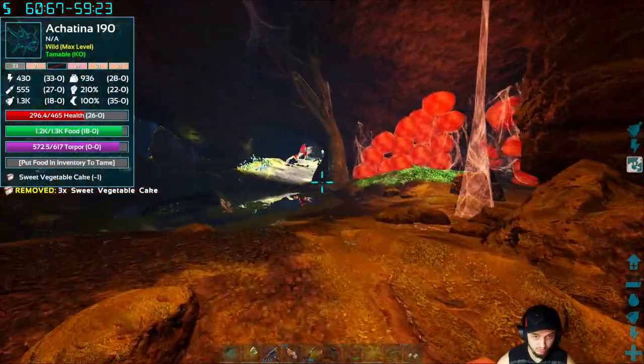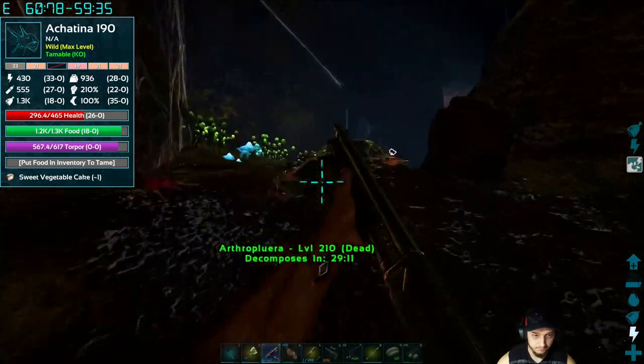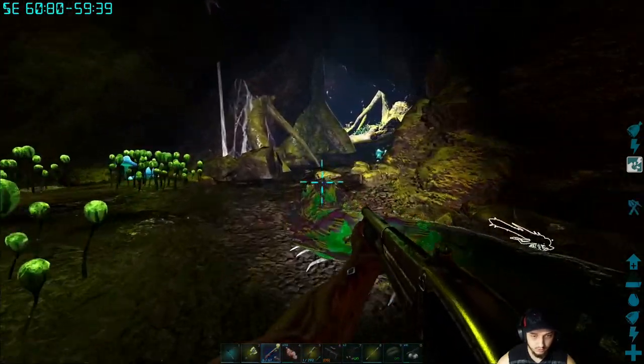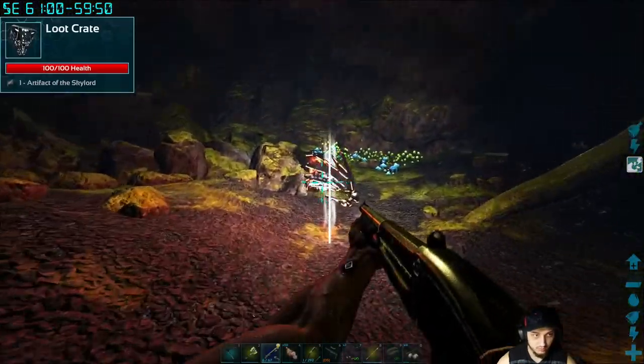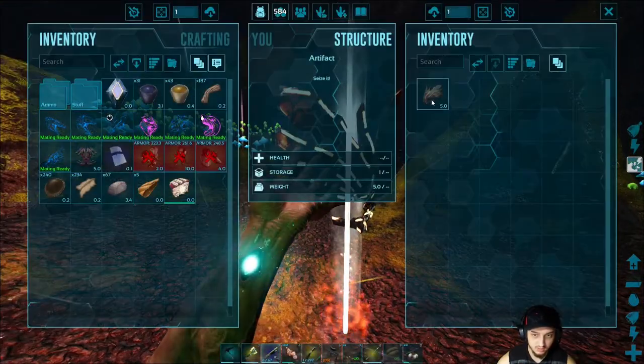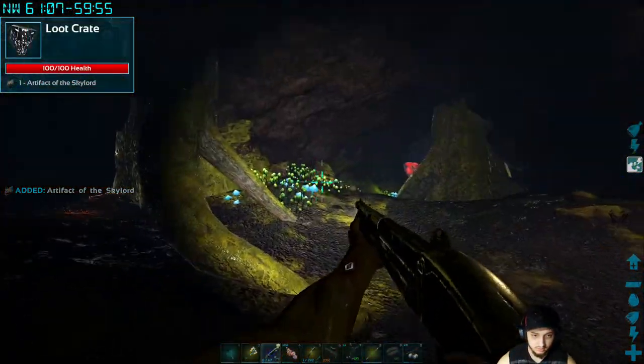I'm gonna keep venturing on. I'm not gonna sit here and wait around for them because they might not even tame. What else we got? Got going on over here. More bugs. A lot of bugs. Oh, there we go, boys. Look at that. Artifact of the Sky Lord. Nice. Alright, we'll grab that. Nothing else over here.